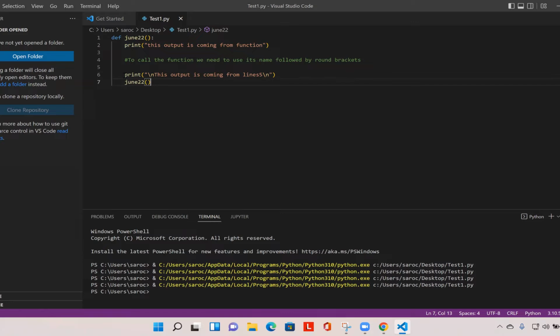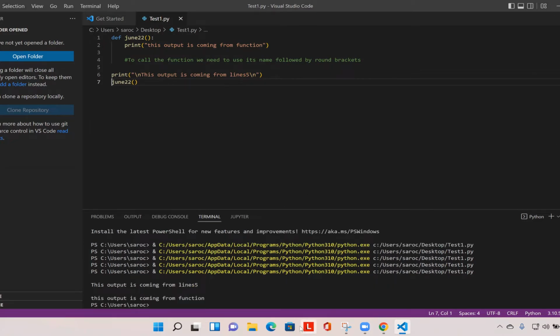Remove those indentation. Everything is the part of the function now. How to remove it? Just backspace. This one you're saying? June 22 also. You cannot call a function inside a function. That's it. Okay. Okay, got it. Yeah. Yep. Stop share.